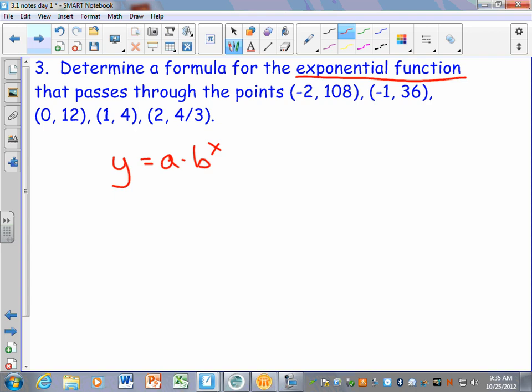Linear equation, we can just find slope. We can subtract, we get slope, and we can plug in a point. Quadratic, they always give us a vertex, so right away it was h and k that you can plug in. For this one, you're always looking for what's the easiest one to find first, and for me, that's the initial value. The initial value is a, and the initial value is where you start, which means what do you get when x equals 0?